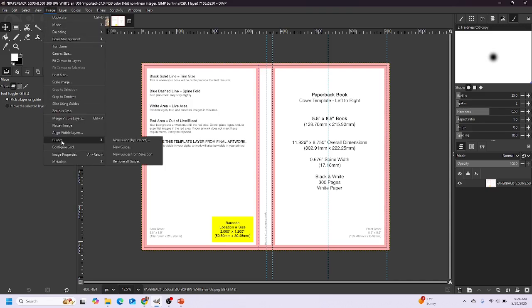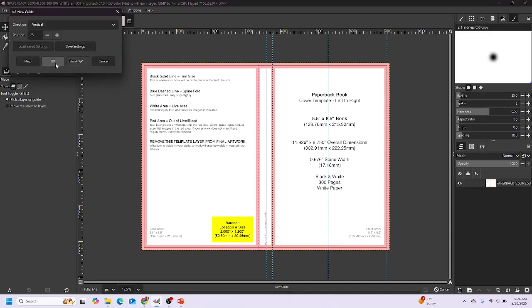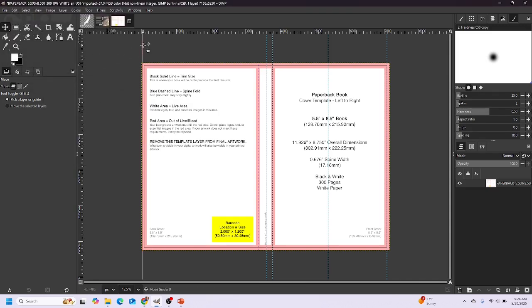Now, why are these guidelines important? Or why are the lines in the template important? So these lines in the pink area are the trim lines for the book. When you publish a book for paperback, they are going to print everything out to this outer edge of the pink. When they finish printing it and putting it together, they're going to cut it, trim it down to these lines.